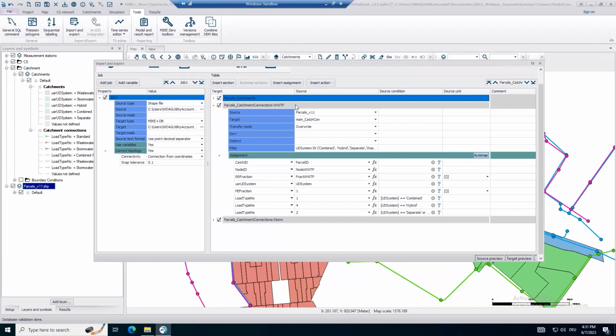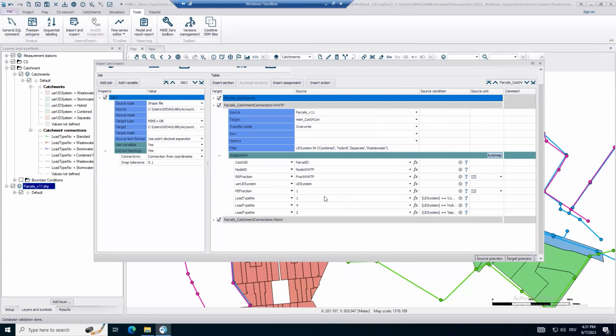First we create the catchment connections towards the wastewater treatment plant, which means that we only look at urban drainage systems combined, hybrid, separate, and wastewater, because they have a connection to the wastewater treatment plant. And here we define the load types, depending on the urban drainage system.